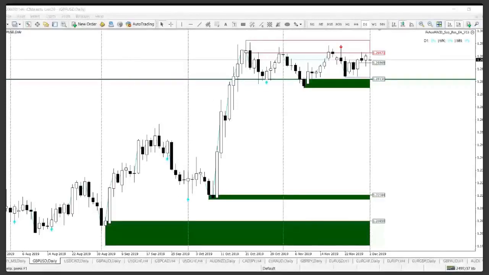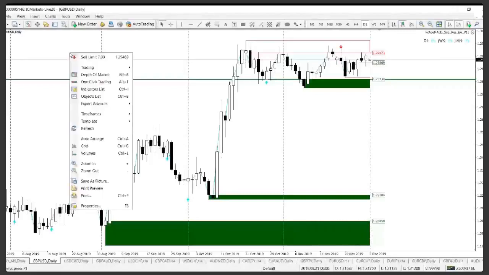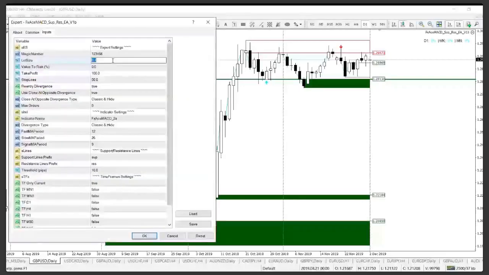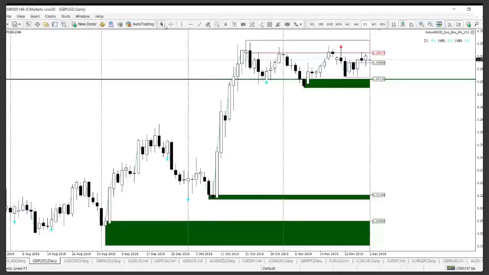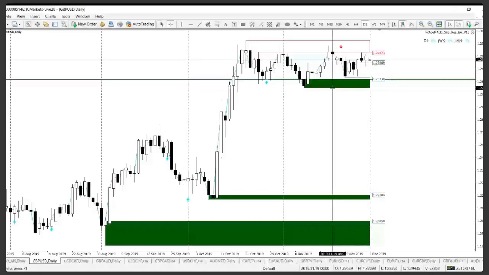Okay, so we'll go to right click and we'll go to expert advisors, and we're going to set our trade size. Okay, so lot size, say 0.1, it's a small account. Now take profit, and okay, so we're going to measure our stop loss here. So this is where we're looking to enter the signals around this line here. Okay, 128, 130. Stop losses we want to put under the zone, about 20 or 30 pips under it. Okay, so we'll measure from there to the box. You have 40 pips, so set 45 pips.